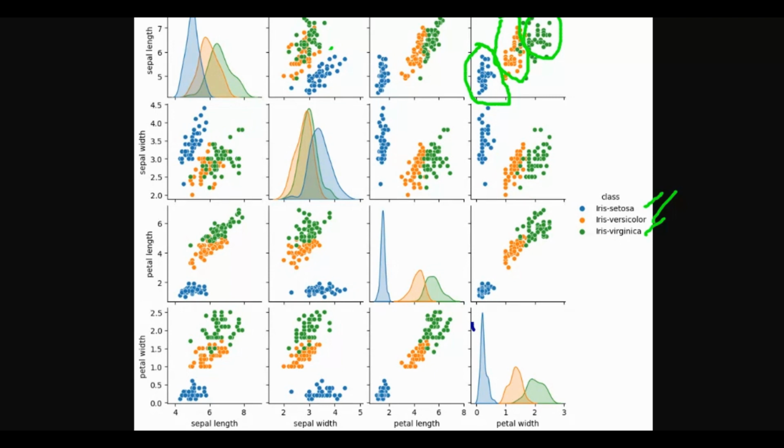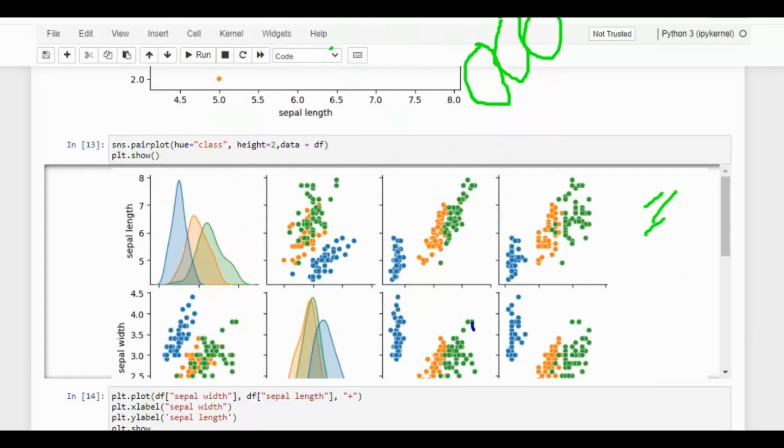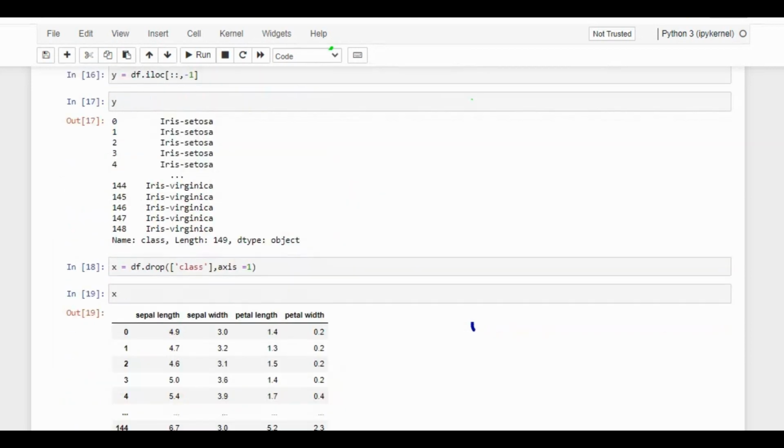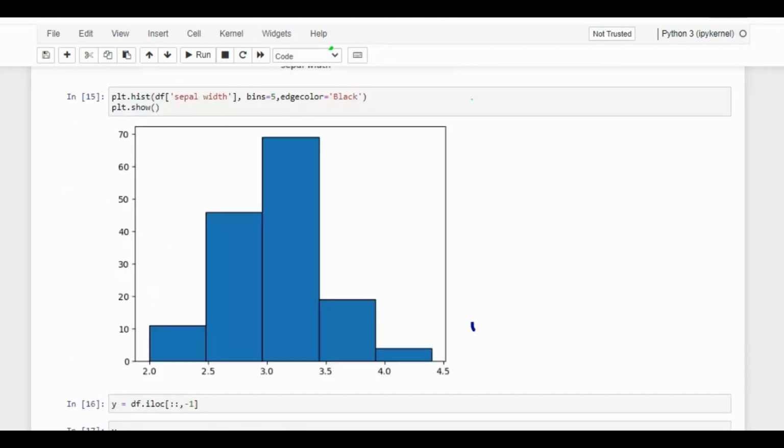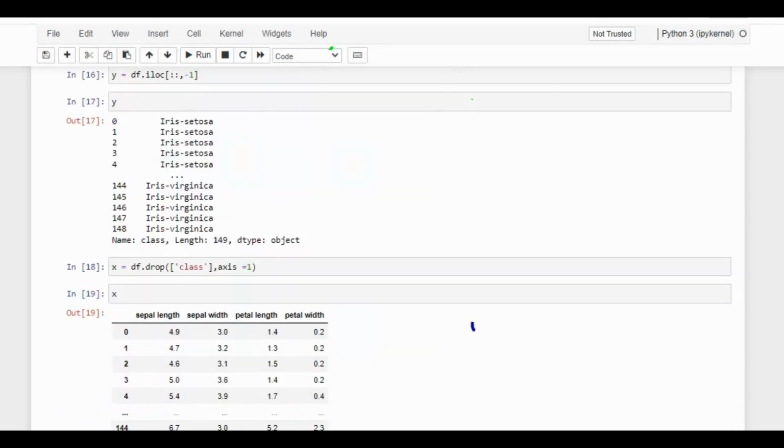So in these kinds of plots you can use KNN, which is K nearest neighbor, one more classification algorithm that you use. Here I can show you I implemented logistic regression and KNN both on this data, and if we are correct that this data suits KNN, then our accuracy in KNN will be more than logistic regression.